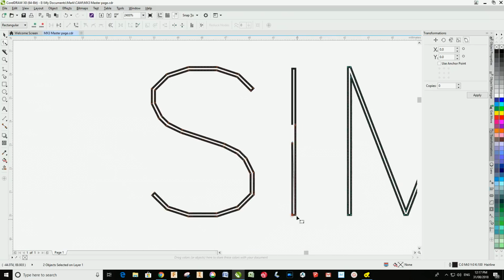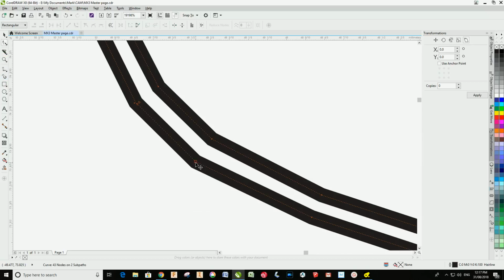and then work your way around and delete the nodes one by one, which was a very tedious, time-consuming process. But what it gave me was a single vector. So when it engraves that letter I, it's just going to do one pass from top to bottom or bottom to top, doesn't matter. Now, to do each letter in turn, like I say, it was a bit tedious.